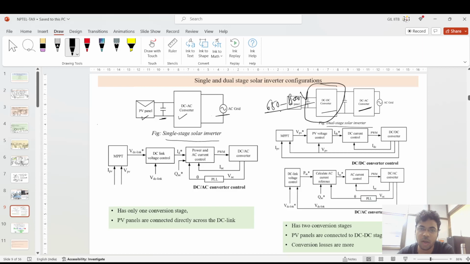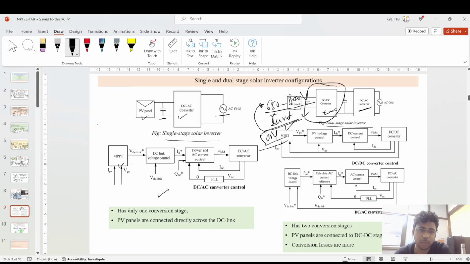Suppose you have PV panels which are not generating the 650 to 800 volt I told you about, then you will get certain current harmonics which are not desirable during operation. So if the voltage level is lower, suppose you are generating 500 volt, the current harmonics will be very high. So what you will do is enhance the voltage from 500 volt to 650 volt, then you send this power to the inverter. So one stage of DC converter will be there when the voltage is at lower values, which is not applicable for generating a sinusoidal signal of 230 volt and 50 hertz.